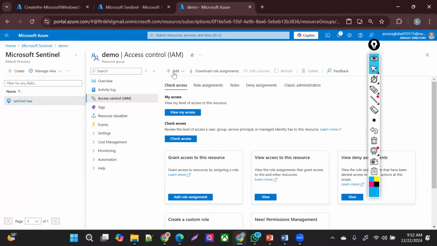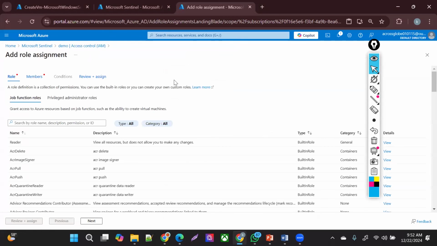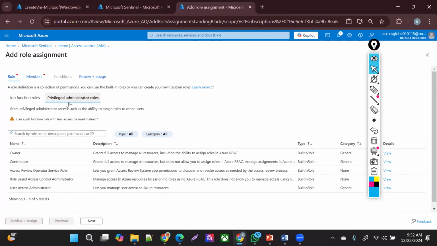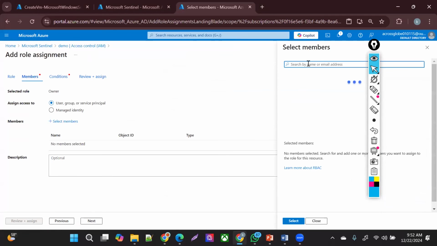Now I am going to add my role assignment on my resource group. I think this is Azure application insights. Let me do owner level access, I'm just putting high level privilege here. Now for member, I think it will be application insights or Azure application insights. Some role was there.